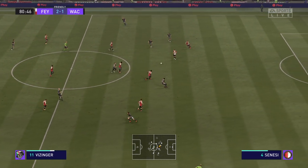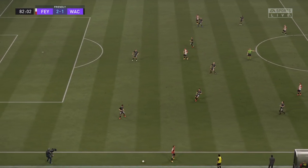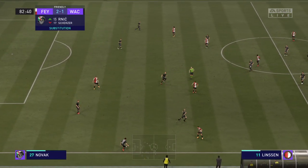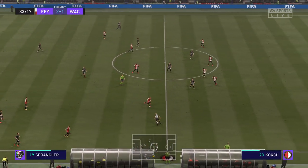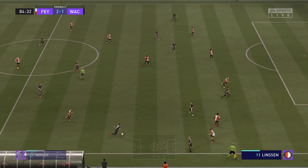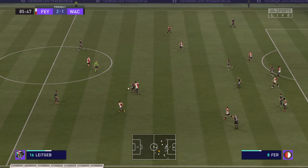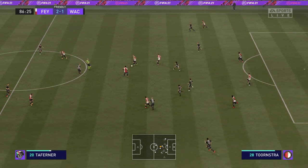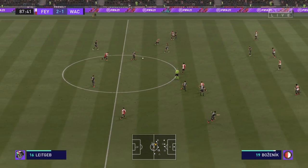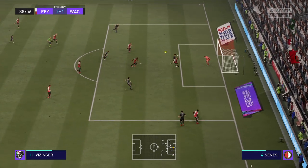Jovalic. Only 10 minutes remaining here. It is to be a throw-in. And a substitution in the offing. Baumgartner. Trailing as they are, they're not likely to get too many opportunities late in this game. Leitgeb. Chance to do damage. Untidy in possession. Can they hit on the break? Well, that break looked so promising, but nothing coming from it. Dejan Jovalic. It needs an accurate cross. Can he do it?